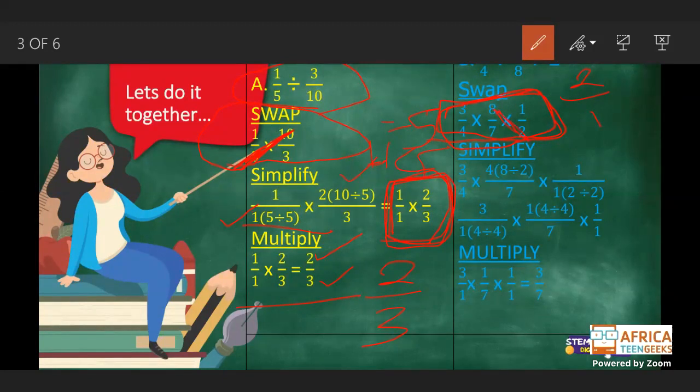And the highest common factor for 8 and 2, yes, it is 2. So we'll have 2 divided by 2 just right here. And then we'll also have 8 divided by 2, which will give us 4. And 2 divided by 2 will give us 1. And then 8 divided by 2 will give us 4. And then we are done. We are moving to the next step.